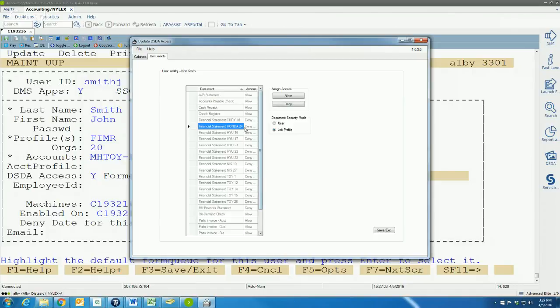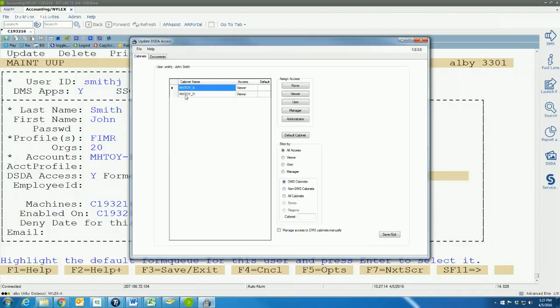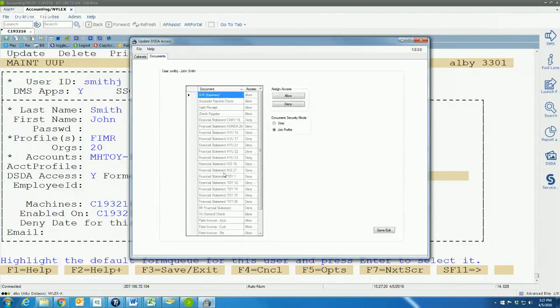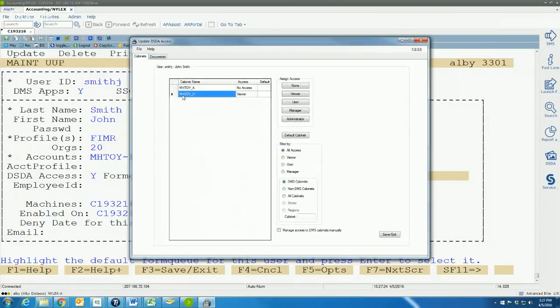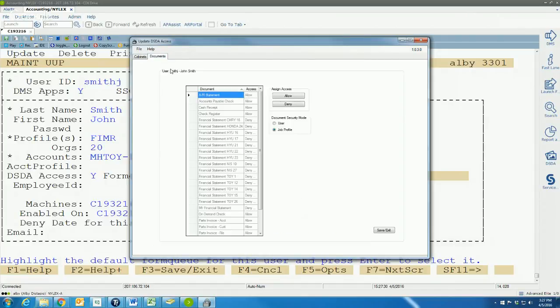It'll show you what he's allowed to view and what he isn't. He's allowed on-demand checks, parts, invoices. I don't think he is. So what I would do for an F&I manager, none. Now in accounting, you'll see the documents that he's able to view. Oh no, that's it. That's his documents he's allowed to view.